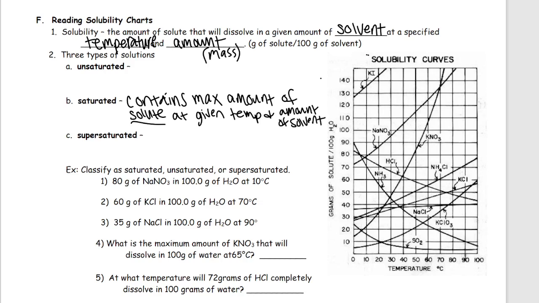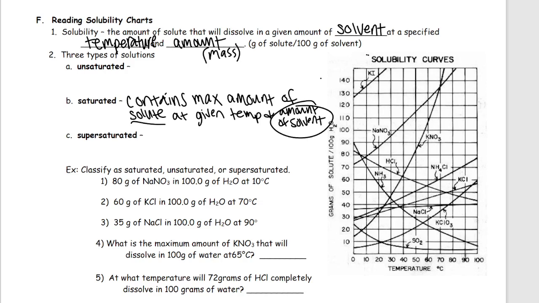So, for example, if you wanted to make a saturated solution of sugar water, you took 100 milliliters of water or 100 grams of water, and then you took a scoop of sugar and put it in there, and then another scoop, and another scoop, and you kept on doing that, and every time it's dissolving. At a certain point, you are going to reach the maximum amount of sugar that that solution at that temperature can hold. That is the point that we would call it a saturated solution. So it is the maximum at that temperature at that amount. If you were to add more water, if you change the amount of solvent that you have, then you would change the amount of sugar that you're able to dissolve in it, so you're no longer comparing the same thing. Make sense?